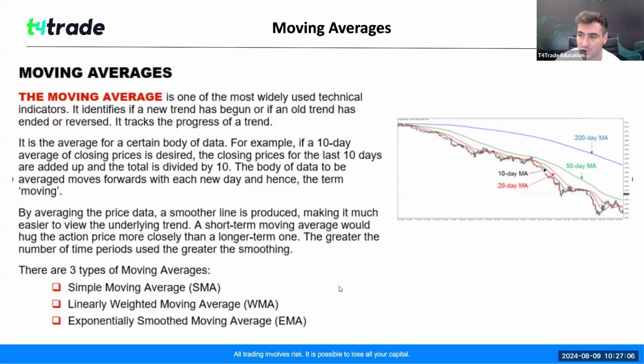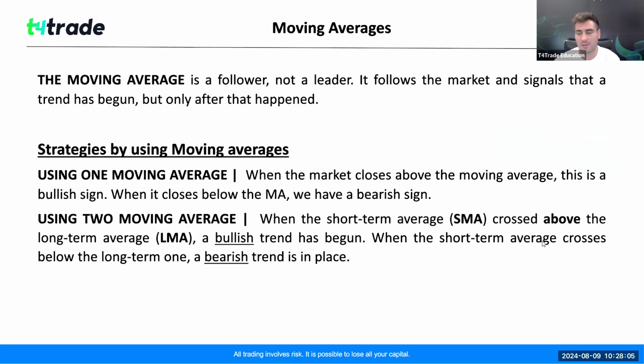Okay, so there are 3 types of moving averages. We call the first the simple moving average. Pretty much everyone uses this, but over the past few decades we have moved towards the exponential moving average, which gives much more weight to the nearest periods. For example, if you have a 10-day moving average and you use an exponential moving average, much more weight in the calculation is placed on the price action of days 10, 9, 8, and 7, something like this. It depends on the setting you have in front of you. The exponential moving average is much more jumpy and more accurate on the short term compared to the simple moving average, which purely adds all those 10 values and divides by 10, or 20 numbers and divides by 20. So exponential moving average is another lovely example.